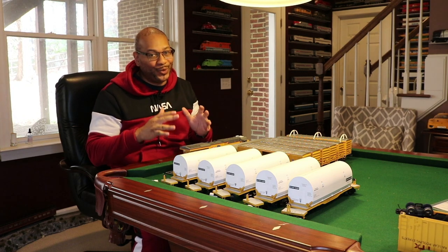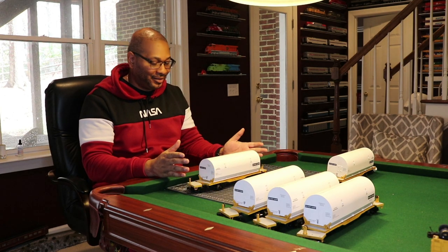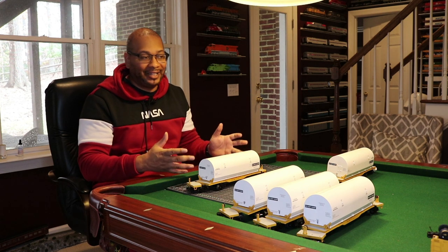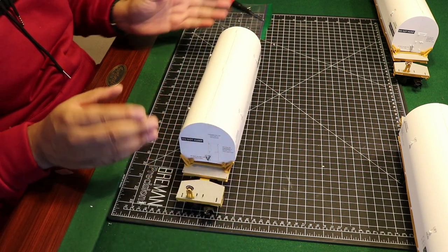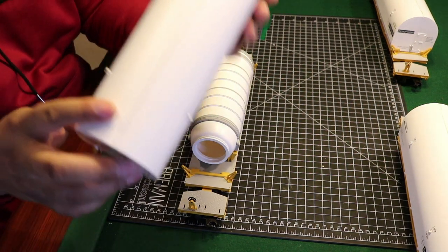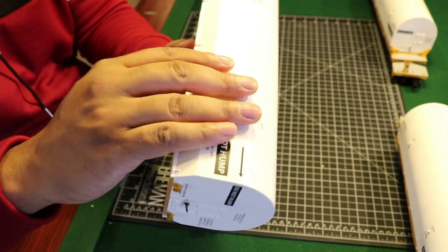Let's get to it. All right, guys, it is time to remove these rocket booster loads from the flat cars. Let's go ahead and get to it. So again, we're gonna do it step by step, or maybe I'll just show you a few, the ones that you need to see, and then we'll assemble the rocket. Then I'll reinstall everything and get it on the layout. Okay, so like I said at the beginning of the video, you simply raise this section up. It is hinged. It comes off nice and easy. So you can see there, it is hinged. It does have, everything's completely legible, and you can see the chain there, right?